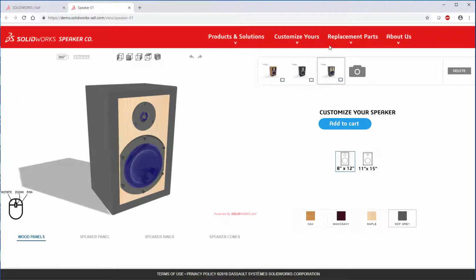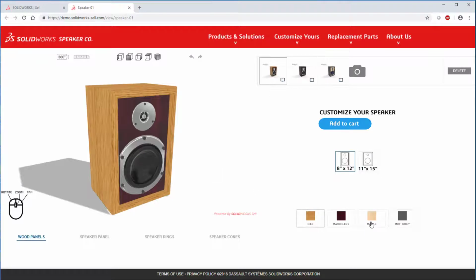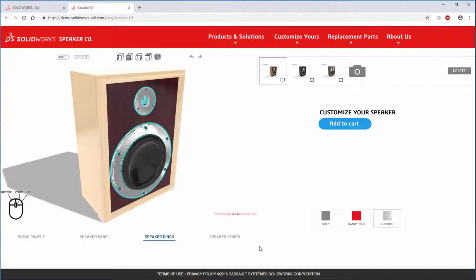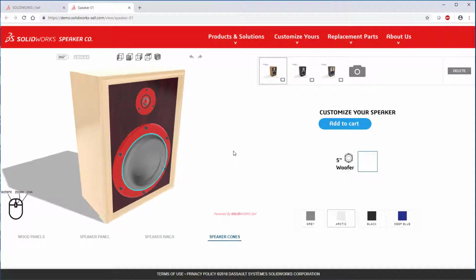And we can also choose some new options and then assign our final rendered view to those new options. So let's say I want to go with the larger version of the speaker, and then I'm going to say that I want the speaker covers to be gray or to be red, and then I'm going to say that I want the speakers themselves to be Arctic. And now I'm going to click the little render button here, and this is going to generate a new rendering in that configuration with the SOLIDWORKS Speaker Company watermark right on the rendering. So if I was to go and share it on social media or anything like that, I'm going to get a little bit of free advertising for my company.